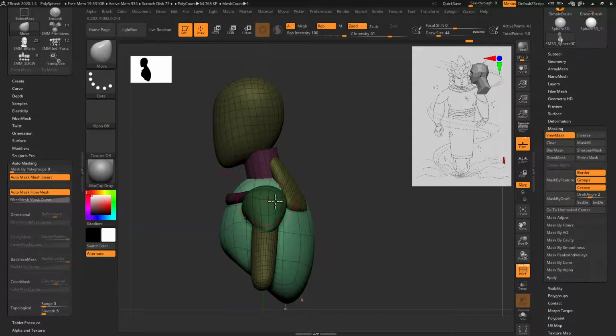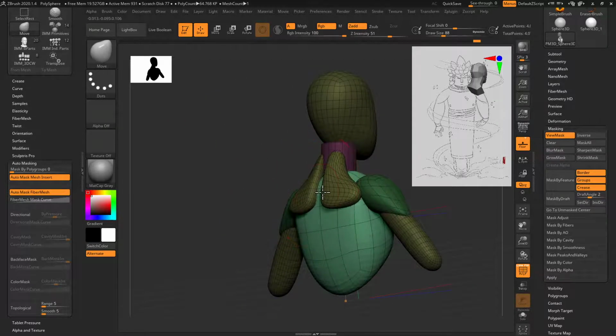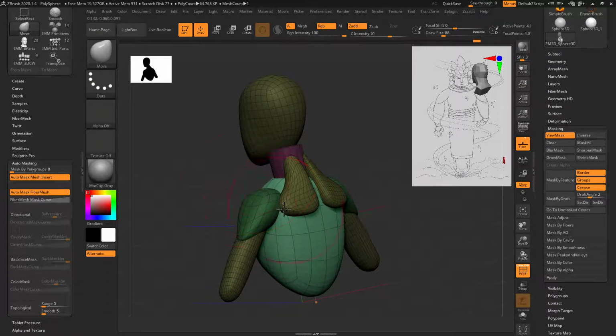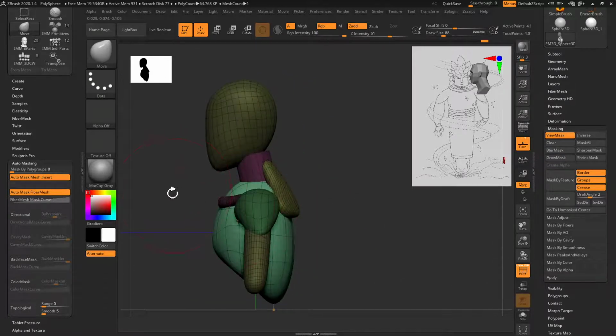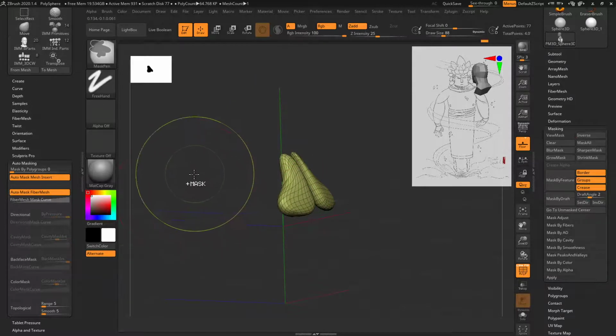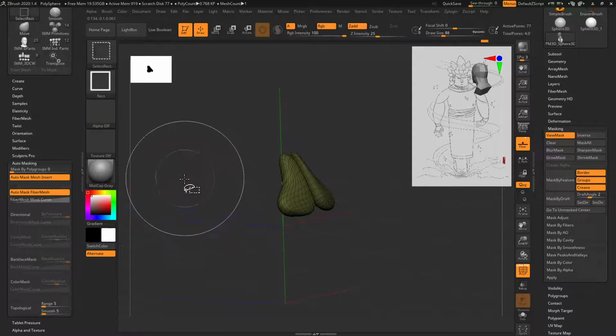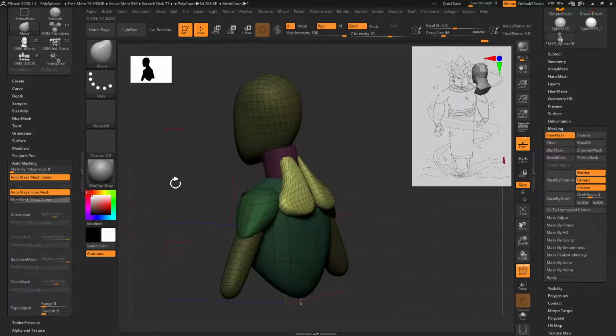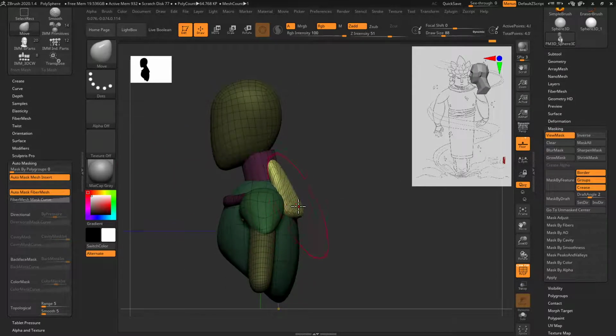So you see the only one that's allowed me to move is this one, so I can just increase the brush size and then just clear this curvature. It was too much there. Okay, a little bit more like this. Okay, and then I'm gonna go into here again. Control Shift, clear. Control click there. Control Shift, show everything. Control click, invert the mask. And then I can continue doing my stuff.